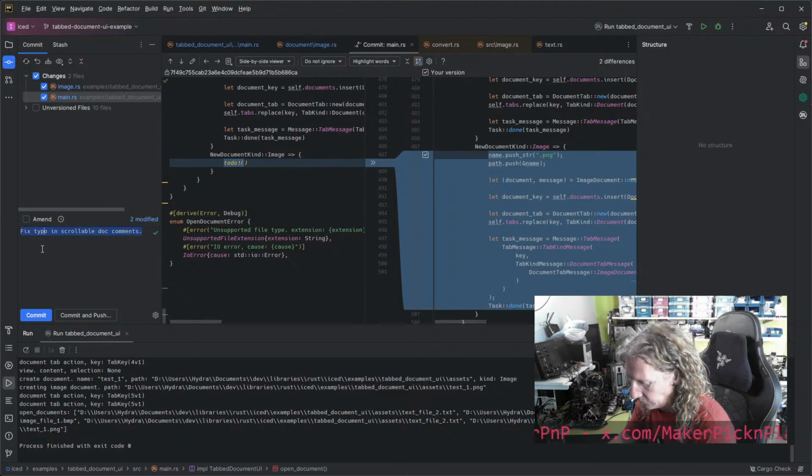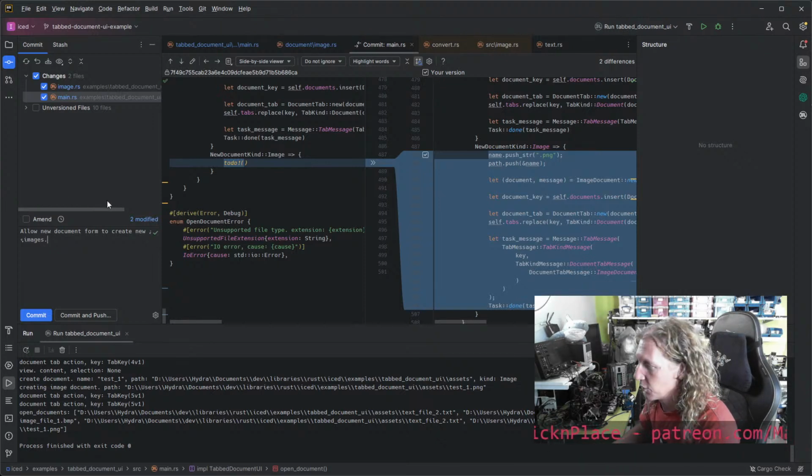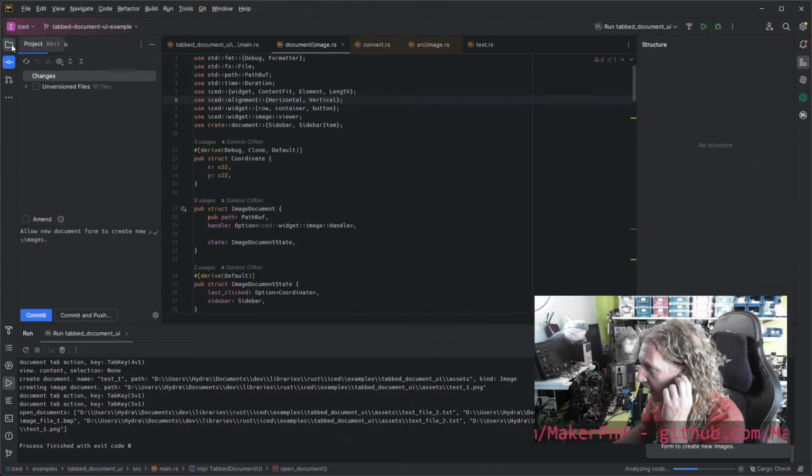Allow new document form to create new images. We didn't actually touch the form, we just touched the handling of the OK message. But that's how the user drives it. Yeah, it's probably okay. Fine.